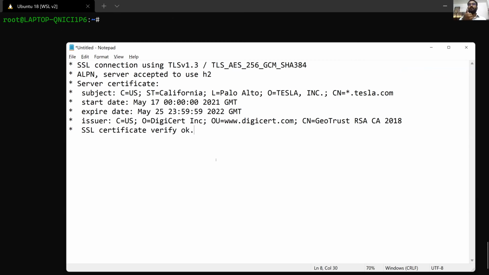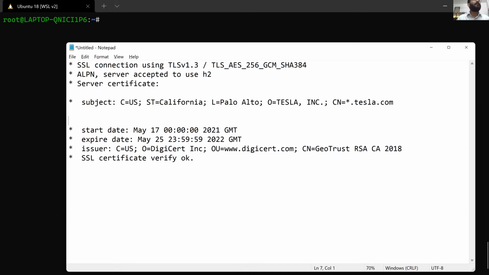Is it visible, guys? Yes or no? Okay, nice. So where are we supposed to focus, so you need to check this area.